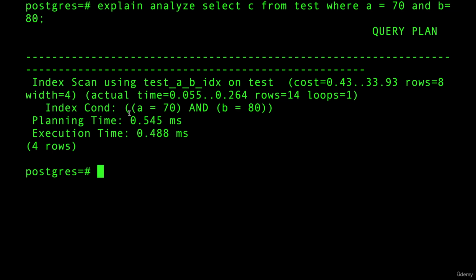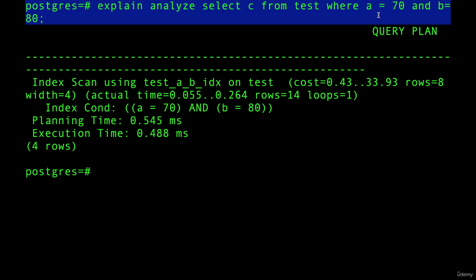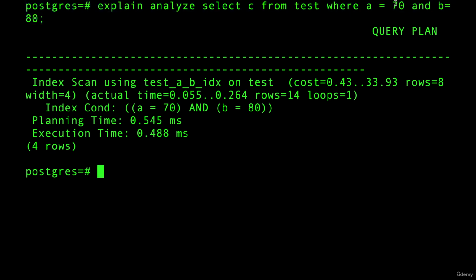If your queries are all the time like this, with a value and a value, it's great to create a composite index. If your application only does that, and hopefully it only does that, the best case scenario is to create a composite index. Yeah, it's more costly to create a composite index compared to a single index because it stores more values, obviously, right? But the performance is remarkable, right?